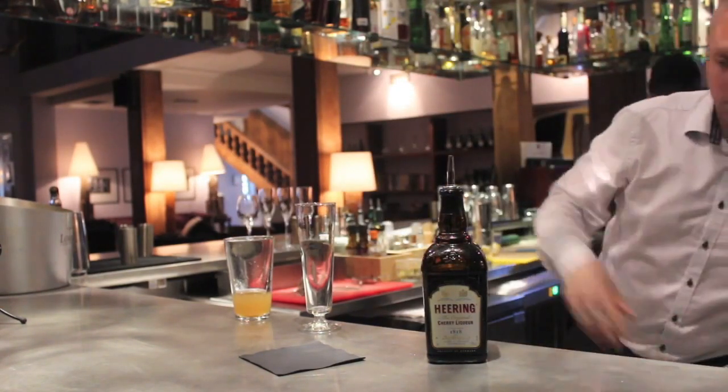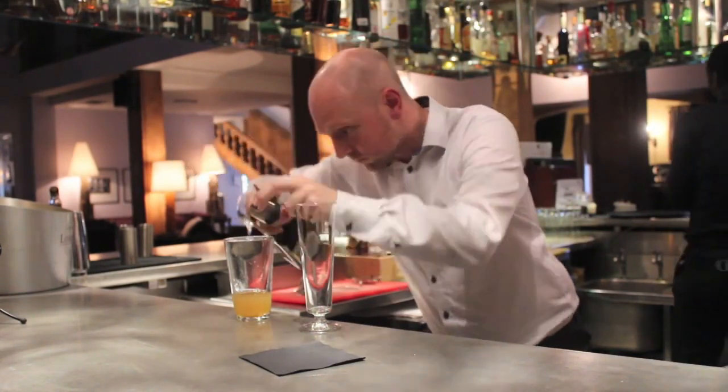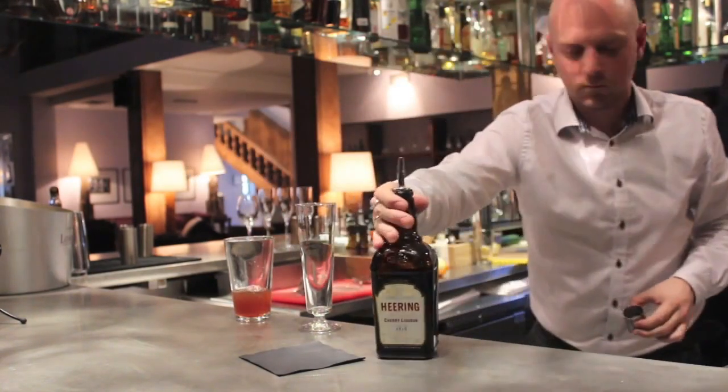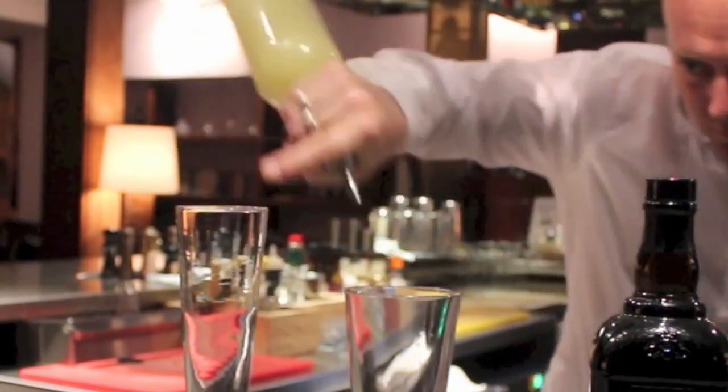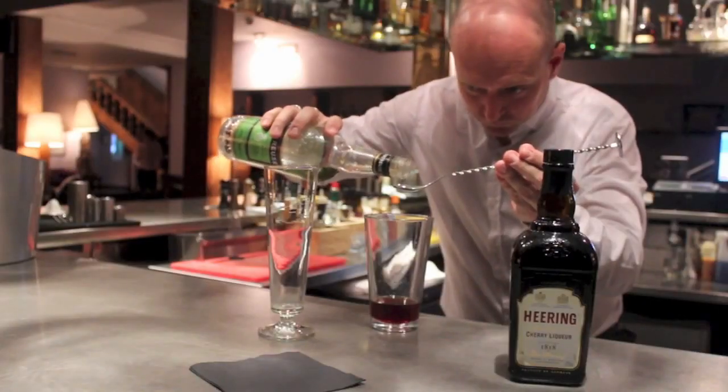20 mils of cherry Heering, of course. That cherry flavour works amazingly well with the apple juice and the rye whiskey and gives the drink a great colour. A splash of fresh lemon juice for a little bit of acidity. And finally, we're going to add a bar spoon of green chartreuse.